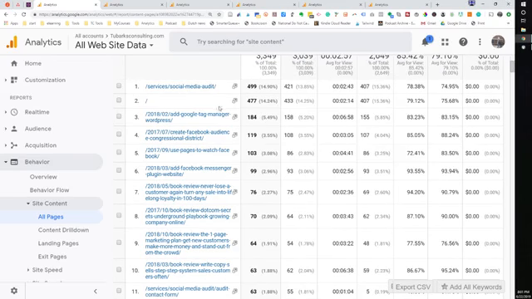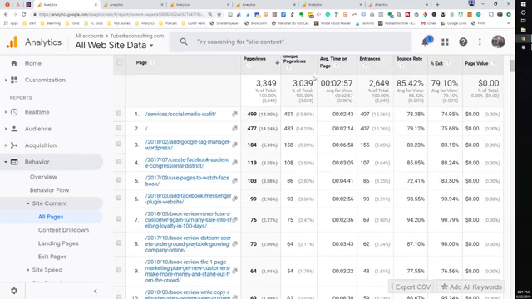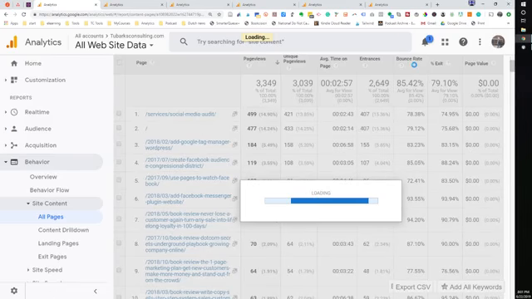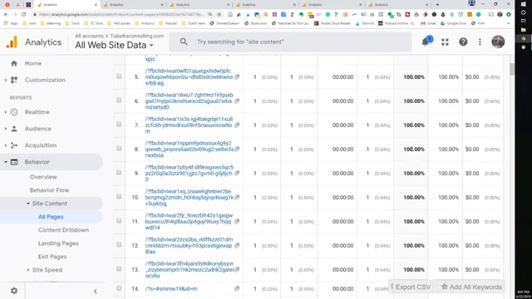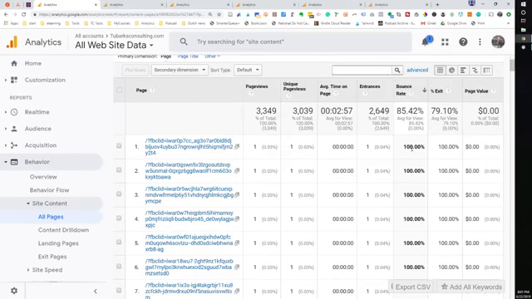So the first thing is being able to sort by these different categories. If I wanted to find out, for example, the bounce rate, I can click on the bounce rate and very quickly see that 20% of these pages are getting 100% bounce rate. So I may want to either get rid of those pages or do something radically different. In this particular case, what's happening is Facebook is adding this unique tag, and so it's distorting my reports. So I can filter these out so they do not show up in the reports, and that would improve things. So by attending to my information with this idea of Pareto's principle, I already found areas where I can go back and improve.